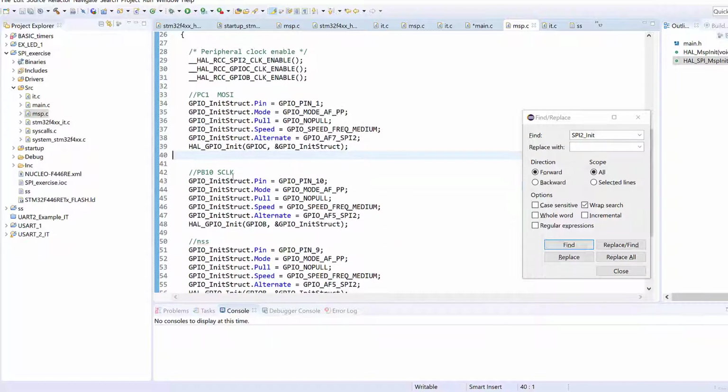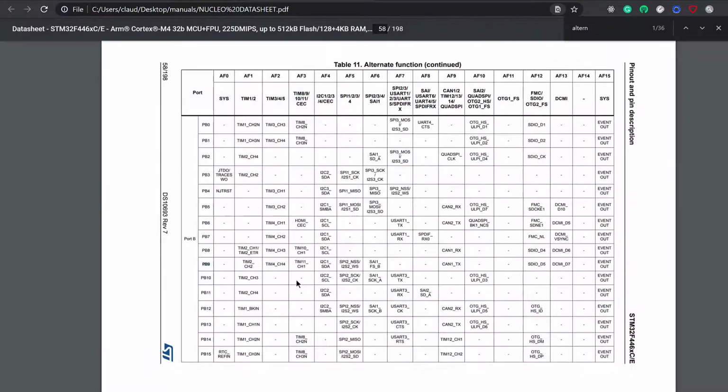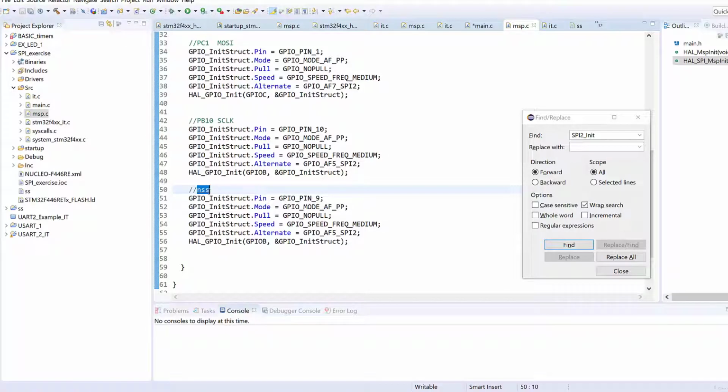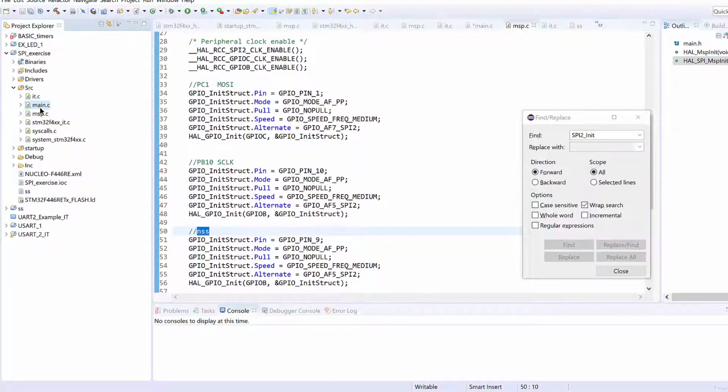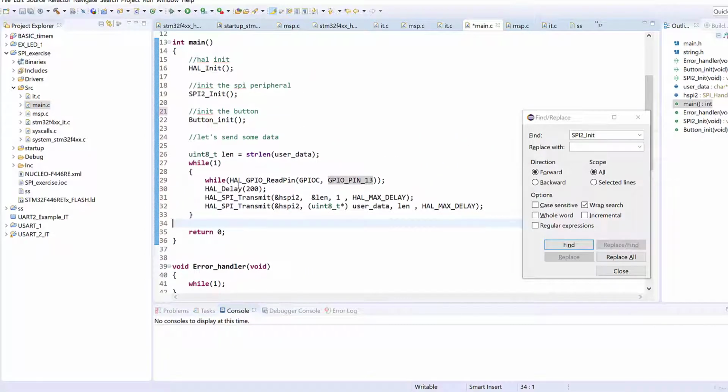But the serial clock is what actually governs the communication. So it's important, and you can also find details here. The serial clock, just look for it like so. The NSS is important for master and slave communication. So just configure these values, and now we can get back to our function.